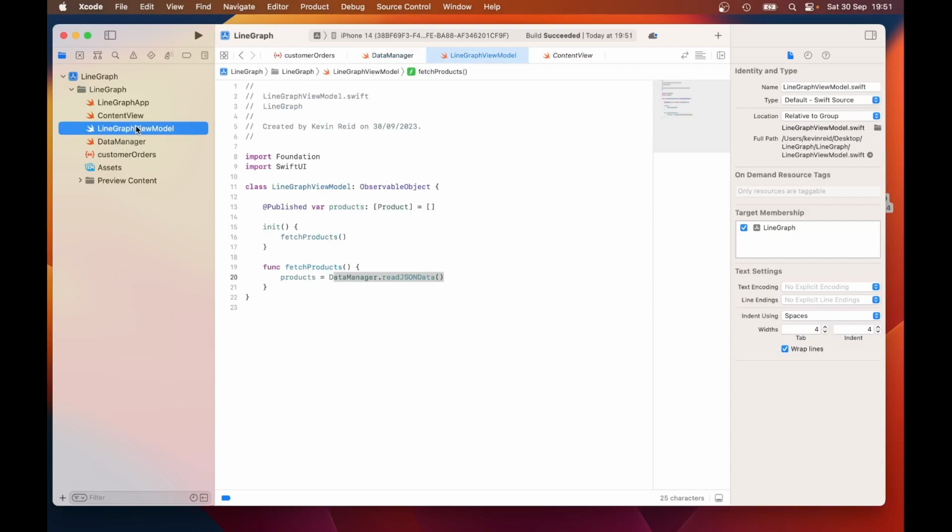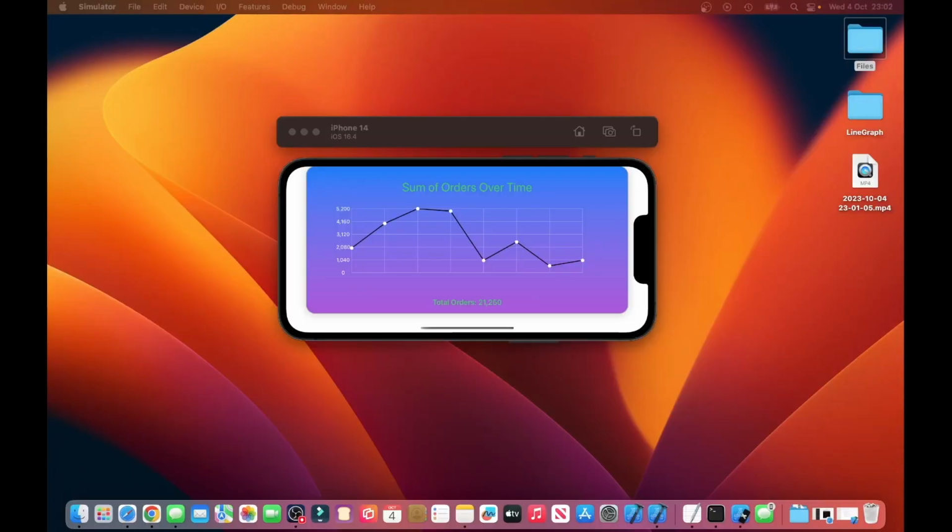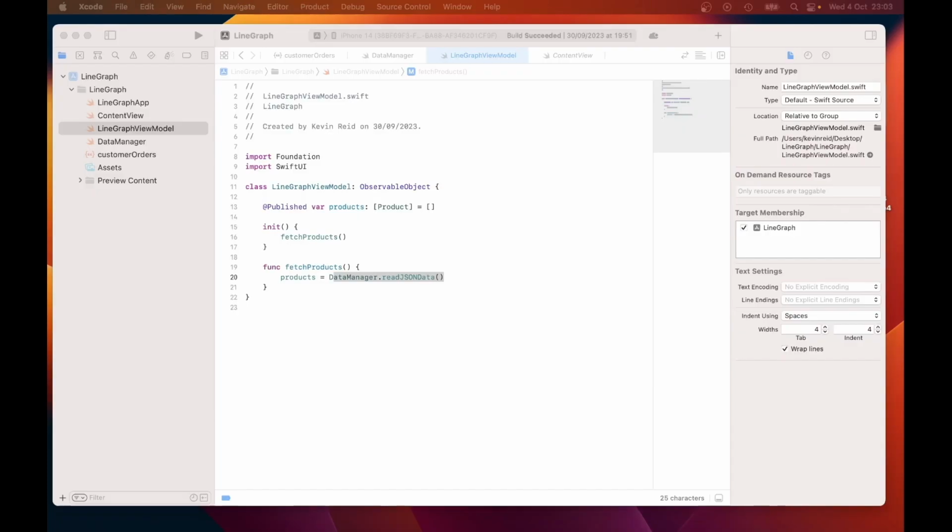So yeah, next week we'll be doing the LineGraphView. The purpose of the LineGraphView is to create horizontal and vertical lines and to add data points to the line graph. So within your projects from last week, create a new Swift file and name it LineGraph.